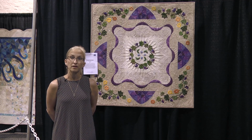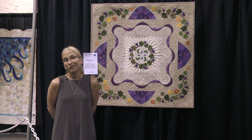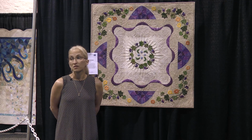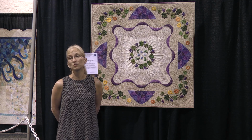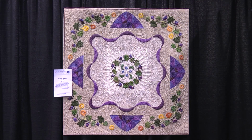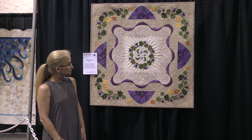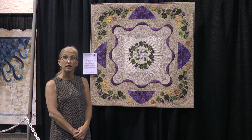A couple years after that, I had taken a class with Karen K. Buckley on hand applique at a show. Although I had done a little bit of applique here and there, I thought, you know, I like this, I'm just not very good at it. And it revolutionized my quilts and where they would eventually evolve, because I truly love to do things by hand, the stitching by hand. So this quilt, the center block, is the block that came from her class. The rest of it uses her shapes, but it's my border. And this is probably one of the very first machine quilted quilts that I put in a show.